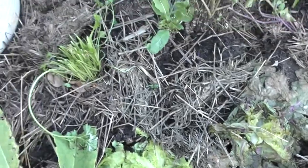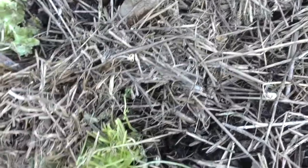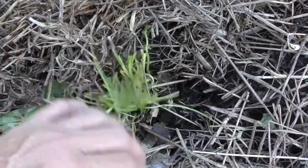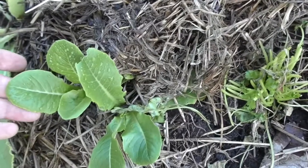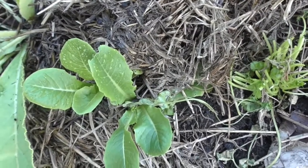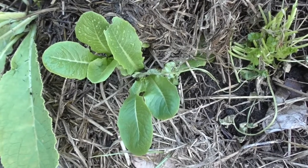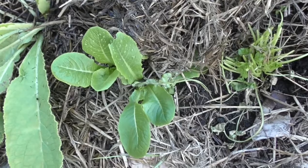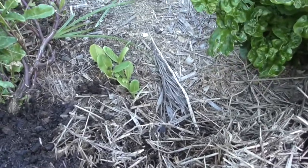Everything is still alive. So I've trimmed off the big bunch of parsley and the bunch of coriander here. Cut those off, so let's see if they do pull through. Look, that's a little self-seeded cos lettuce. And that's the beautiful thing. Once you have one thing, you'll just have it forever, and you can save the seed and it self-seeds. It's so glorious. Here's some more self-seeded cos lettuce.